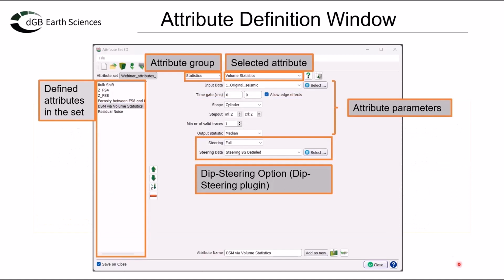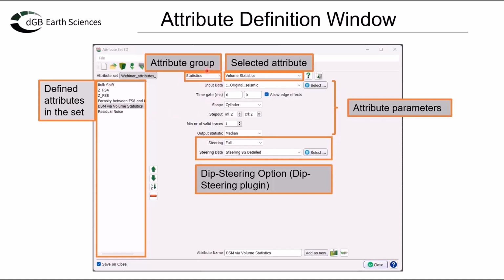Now, more parts of the user interface. If you define an attribute, then this will be added from here. You give it a name and you add it, and it's added to this list. So this is the attribute set that you will eventually use and can save in your system.